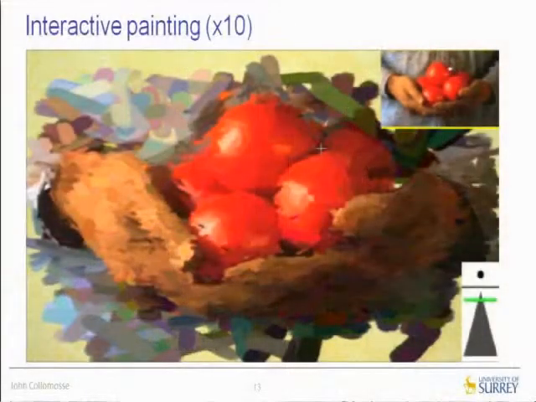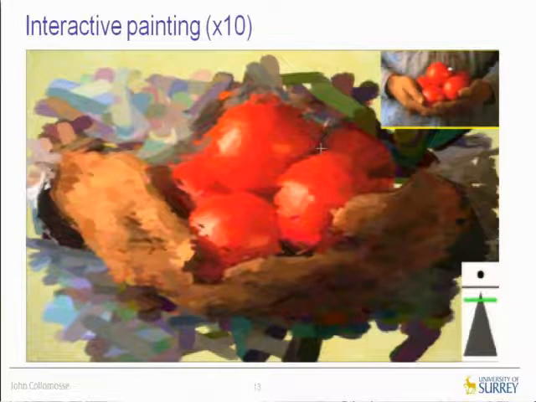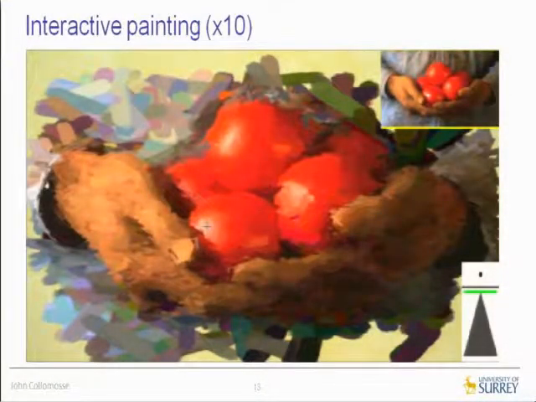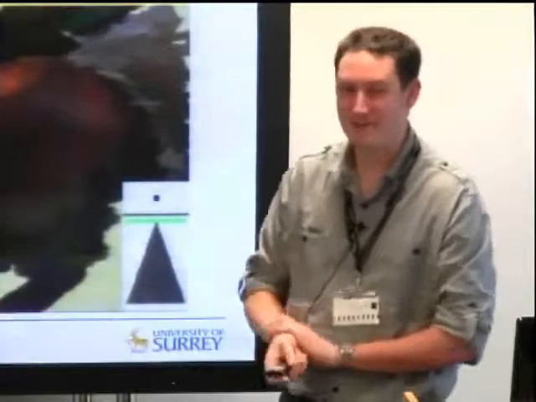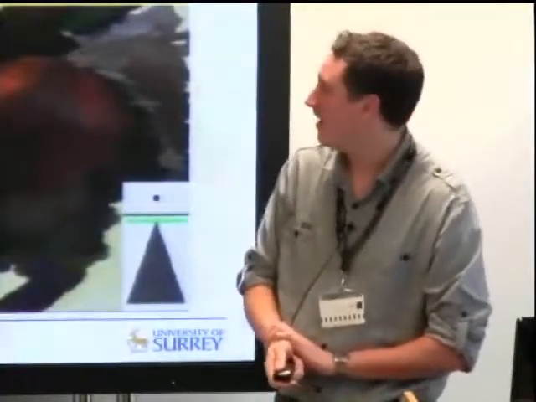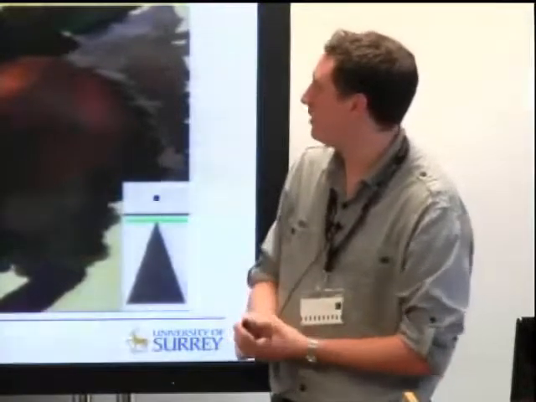And then the user is choosing the size of stroke, and obviously implicitly the ordering of the strokes as well. But this scale selection can also be automated, using some sort of edge strength measure or also maybe an image salience measure of some kind. So you can produce very quickly, especially when you're playing at 10 times speed, something that looks very much like a painting, but it's still a semi-manual process.